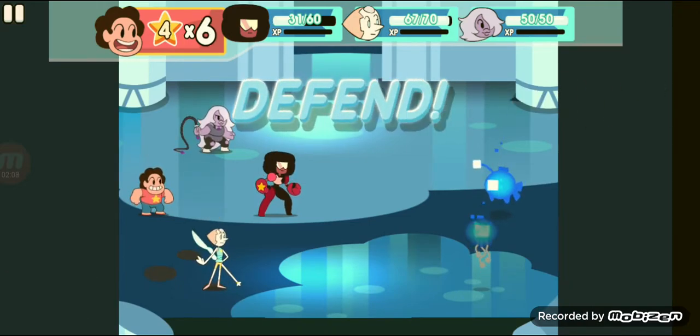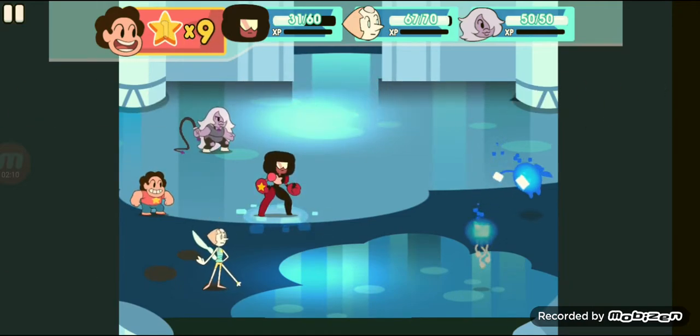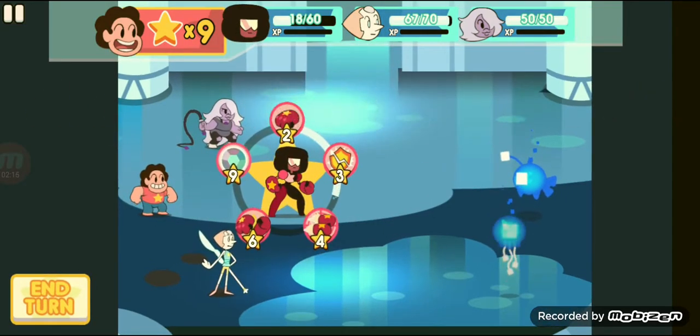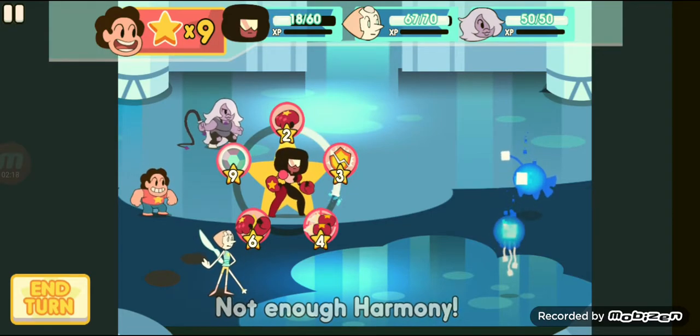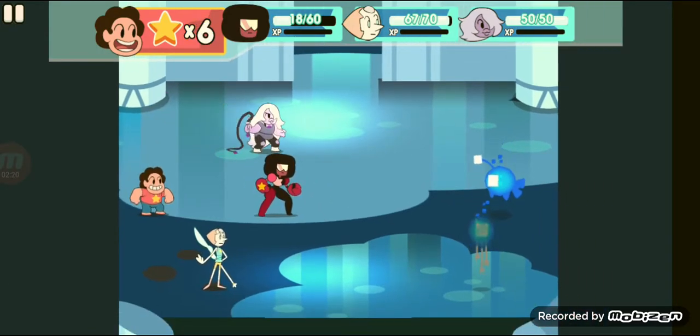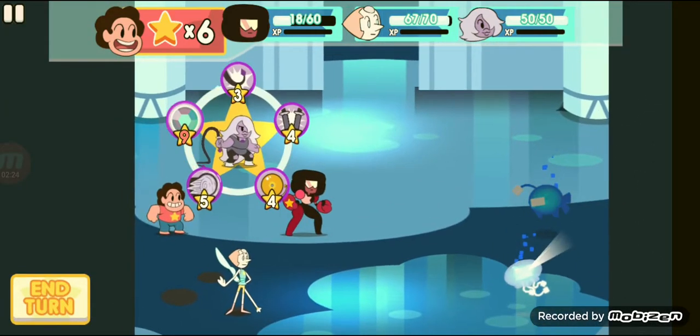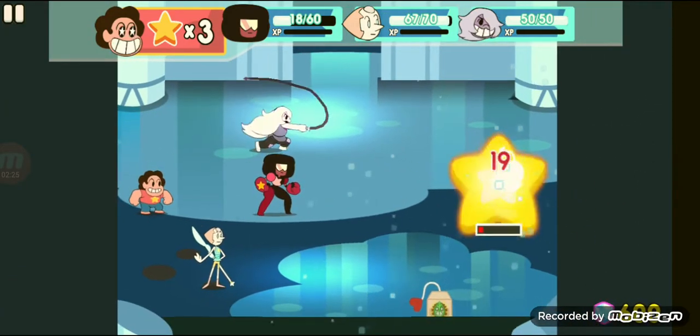Man, actually, no. Oh, I accidentally hit in the turn. I'm screwed. Okay. No, if Garnet dies, no. Okay, and wait. Yeah, we're gonna use Amethyst. I forgot she's overpowered. There we go. I mean, look at that damage. Get bodied.